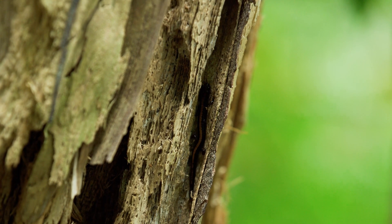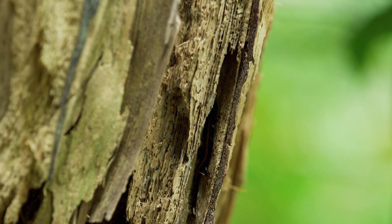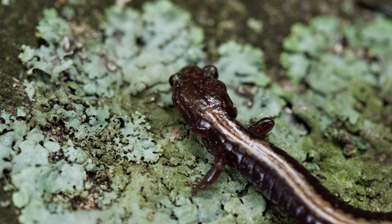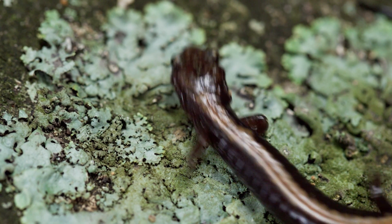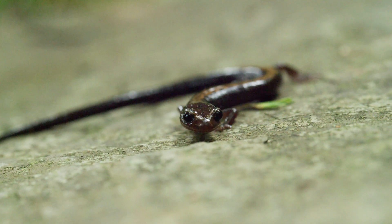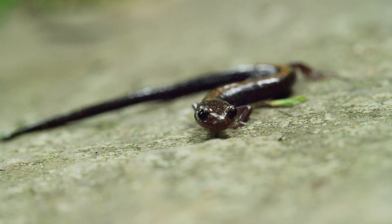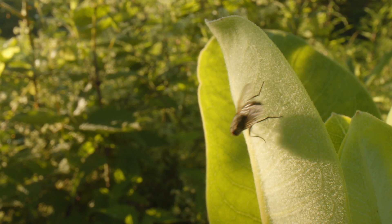While they might not use their mouths to breathe, they definitely use them to eat. You might not think that they're fierce predators, but Shenandoah salamanders are actually carnivores. That's right, they only eat meat. But what can an animal with a mouth as big as your pinky nail eat? These salamanders will happily eat almost anything that they can fit in their mouths. Beetles, flies, and mites are all on the menu.